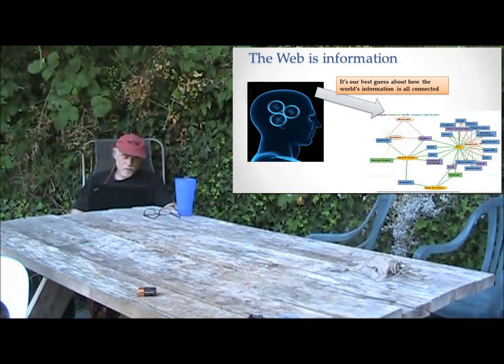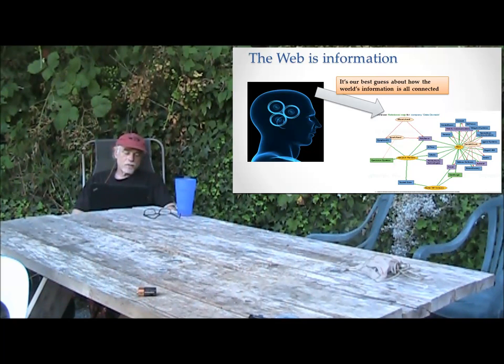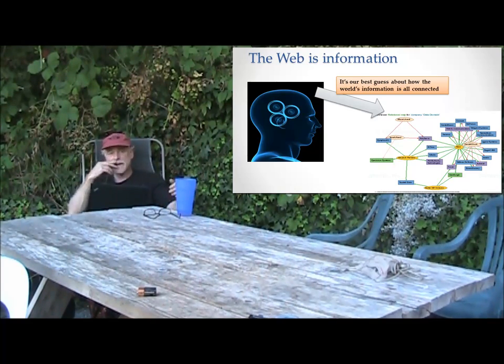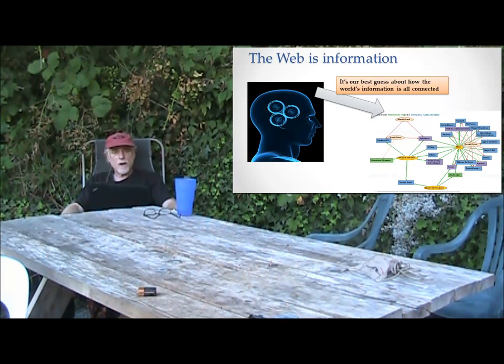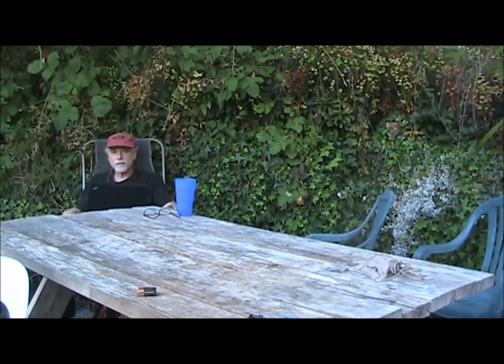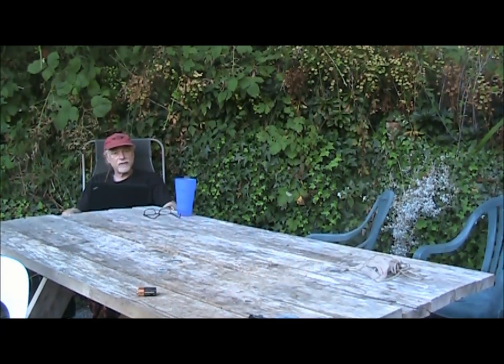Going one step deeper, we can say that the World Wide Web represents humanity's best collective guess — because it's not one person, it's everybody all the time simultaneously creating the World Wide Web. And when they do that, they're creating together our best guess about how all the world's information is, or maybe even should be, organized. We're a lot closer to 'is' than 'should be' in how the Web is organized. It's very loosely organized right now, but it's more organized than when that information wasn't all in the same place. Now all our information is getting to be in the same place, and we can start to focus on how it's organized, how it's put together, how it's structured.